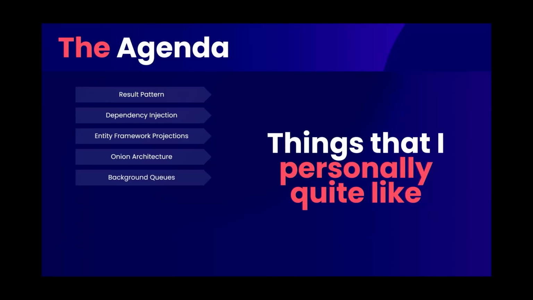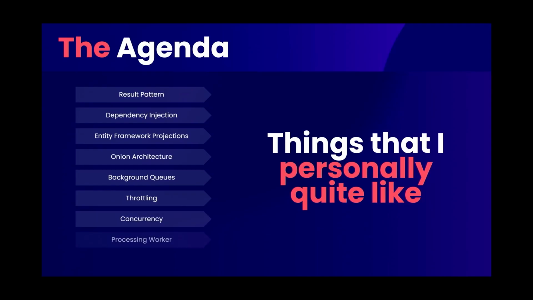I'm going to be looking at backgrounding work. One of the first things you run into when you start building a web application is, gee, I need to do things, but not right now. What do I do about that? The very next problem you'll run into is, gee, I need to do too many things. How do I only do enough of them? And then finally, gee, I've done too many things all at once. How do I handle that?